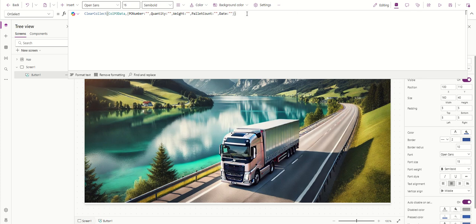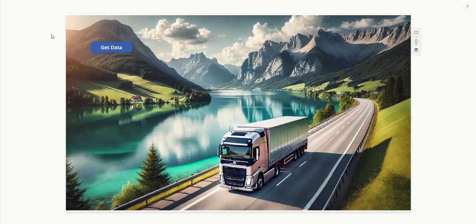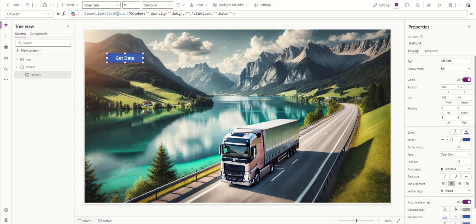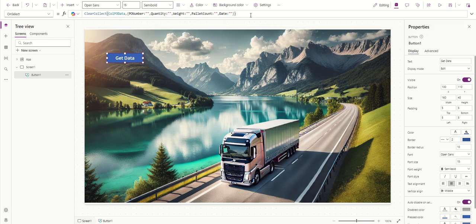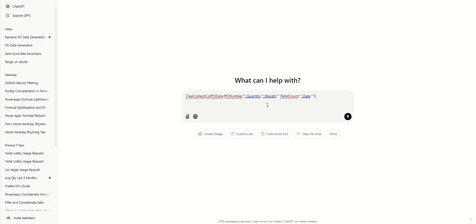And you may be thinking, why didn't he put any data in here? So if I was to press this button right now, we would essentially have a 5-column table with no information. So this is where ChatGPT comes into play and becomes our best friend in the whole wide world, hopefully forever.